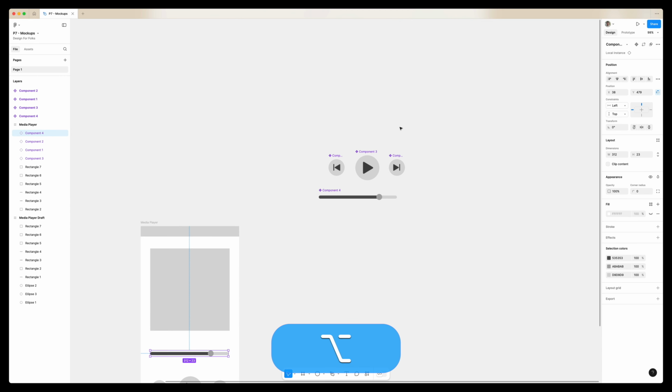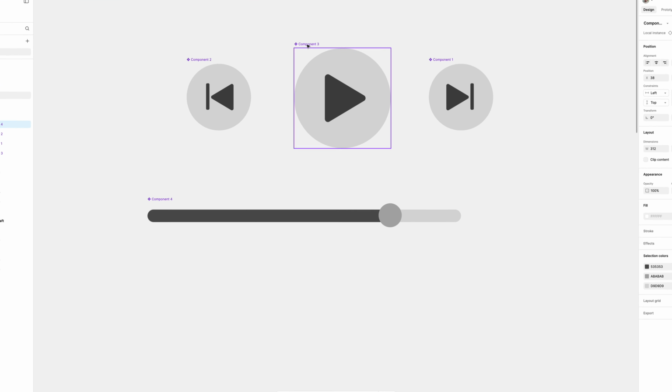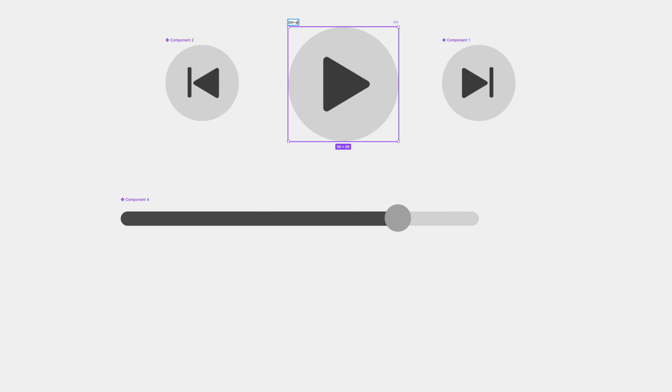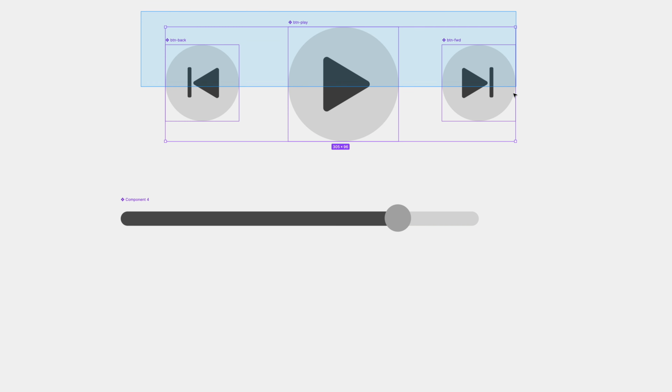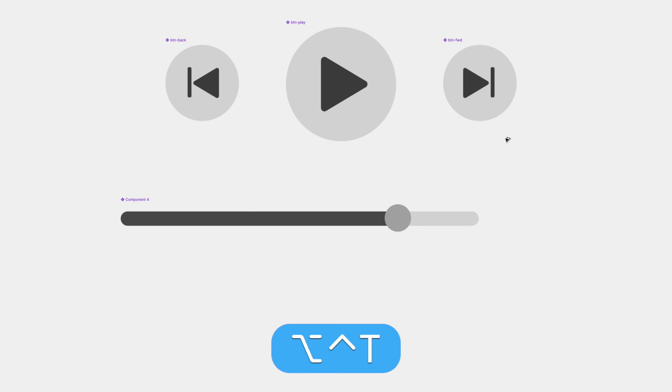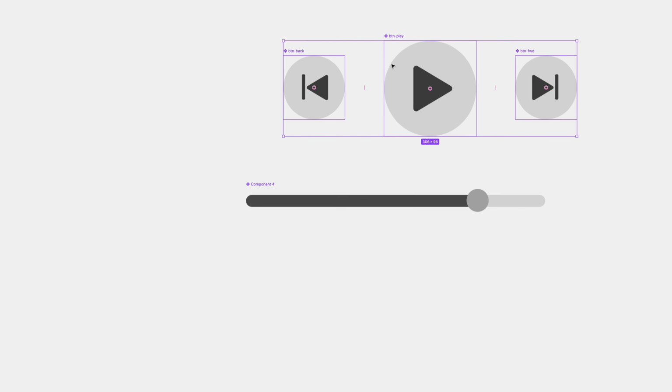And there's different ways to do this. Sometimes I name as I go, but let's try button play. And I like this naming strategy of going generic, back, button forward. I like going generic to more specific because this way, when you're searching for a component, you can just search for the simplest version of it. And you can just search for button and know that you're going to get anything that is a button. Now this is progress bar.